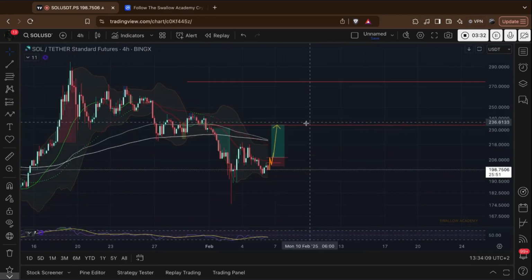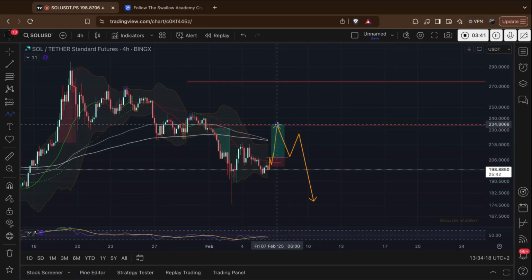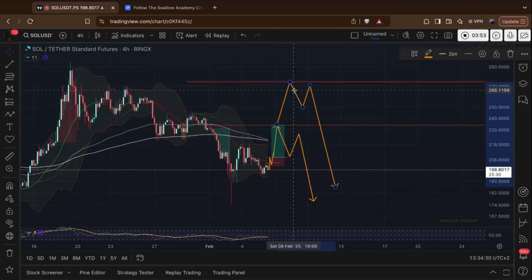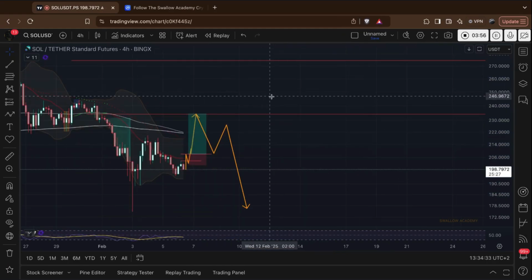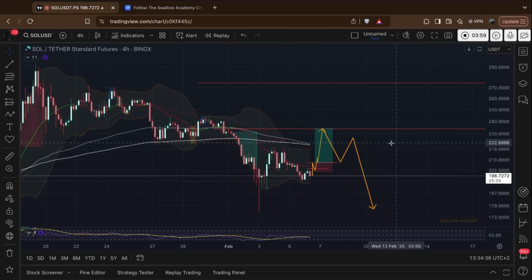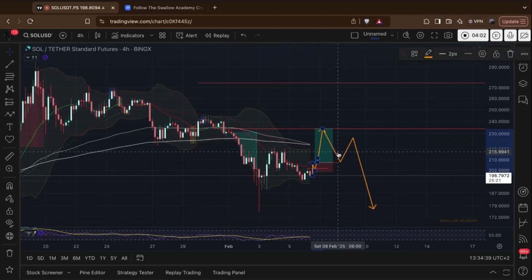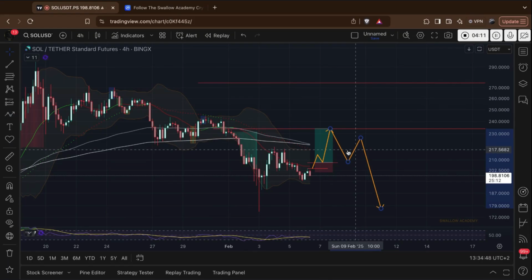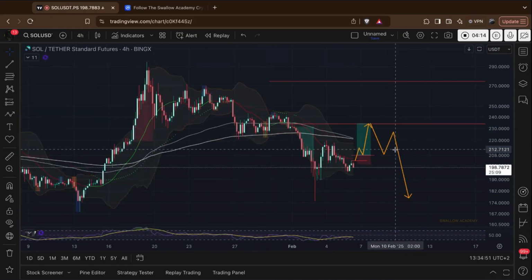And of course, once we reach this zone, we are going to look for either a steep movement to the lower zones again, or a reclaim of the upper line of the Bollinger Bands on the daily time frame. Something like this. Although this scenario is less likely to happen, so we are just going to remove this and leave the trading setup with these two zones here. So let's put this one properly as well. We see a breakout, retests like this, making it a little bit more presentable.